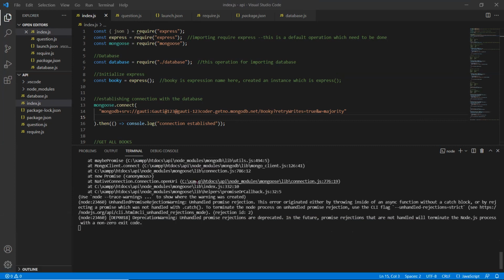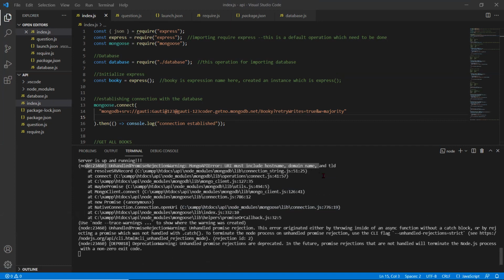Node index.js. Scroll up. Stop here. It says there's an error in your URL. Go to your URL.